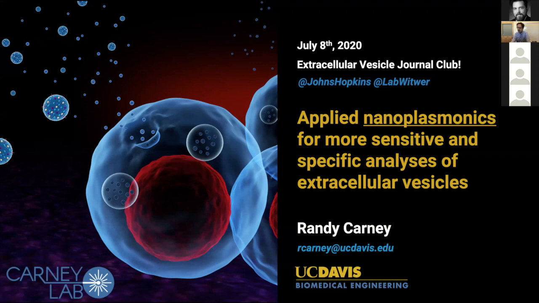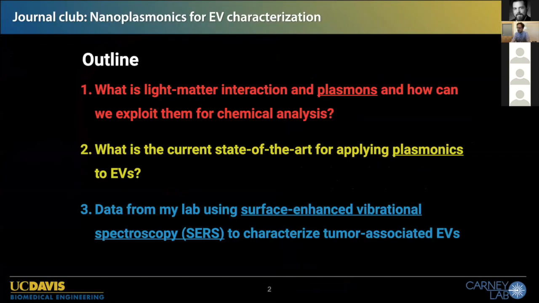Okay, so let's jump right in. My goals for these next 30 to 40 minutes are pretty simple. I want to break down very briefly what are the important aspects of these light matter interactions that lead to these crazy, weird plasmons that I'll introduce. And throughout this introduction, which is pretty focused on the basics of this, because I understand many of you may not be familiar with this type of physics, I'll sprinkle in some of the most current and cool studies that are utilizing these methods to detect and characterize EVs.